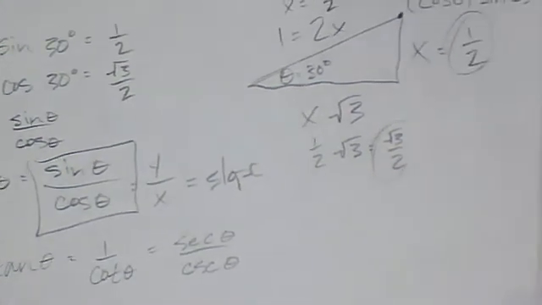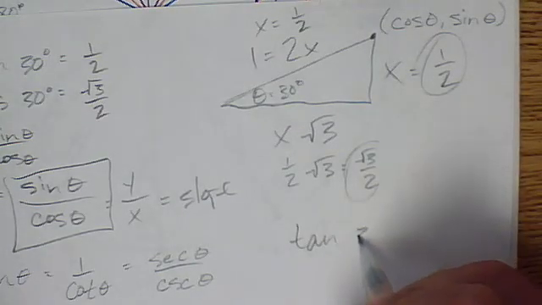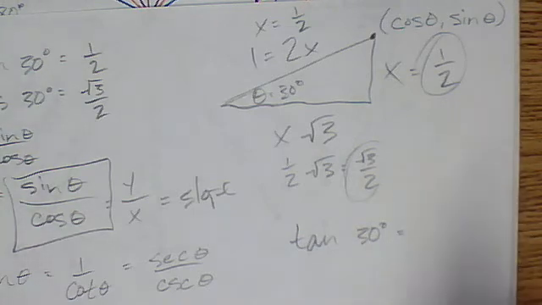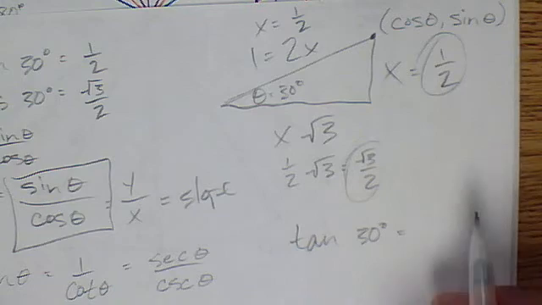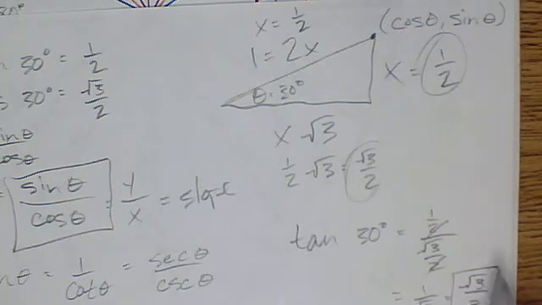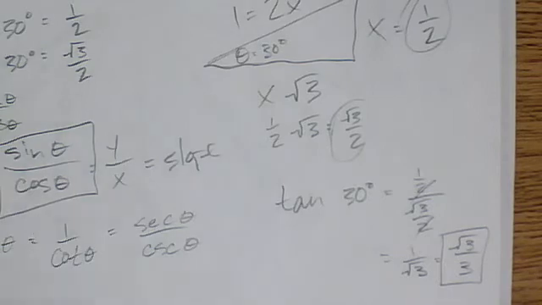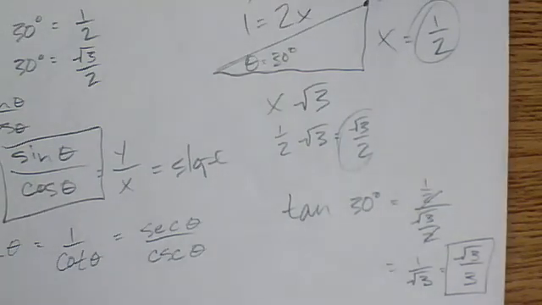So in our case, going back to this triangle right here, I know I'm writing all over the place, I'm sorry. The tangent of 30 is sine over cosine, so it would be 1/2 over square root of 3 over 2. The common denominators there, so we can cross those out. We get 1 over square root of 3. That needs to be rationalized, so we end up with square root of 3 over 3. Tangent of 30 degrees, or pi over 6, is square root of 3 over 3. So that's how you find your trig values.